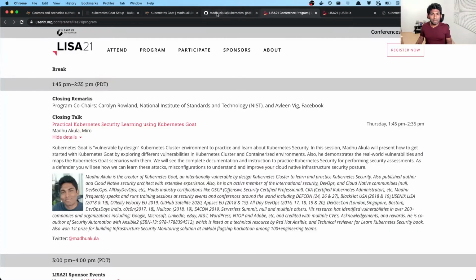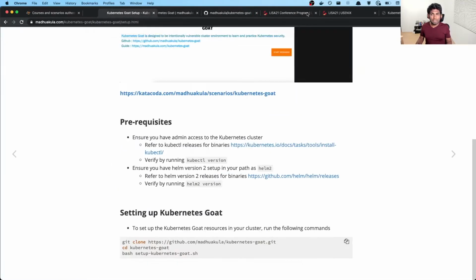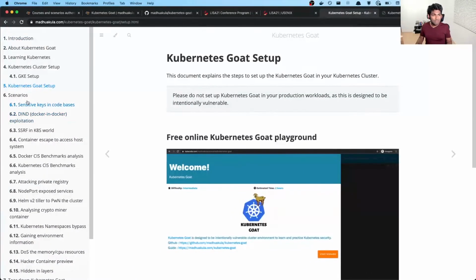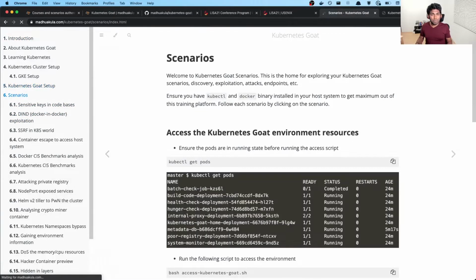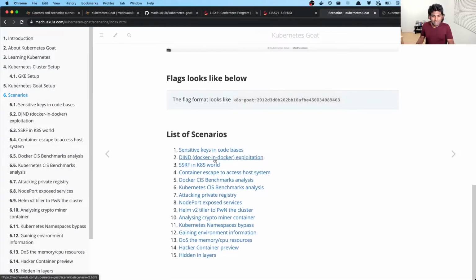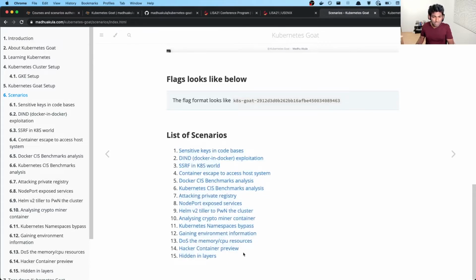So to go back to the session, I'll be using the guide, which is available in this section. I will be leveraging this to follow through some of the scenarios and showcase different kinds of practices, right? There are quite a lot of scenarios, which I don't think I will be able to cover in today's session. And by the way, I will keep releasing these scenarios. If you see something missing, please feel free to make an issue or raise a PR. Happy to contribute, look after these scenarios, and improve this.